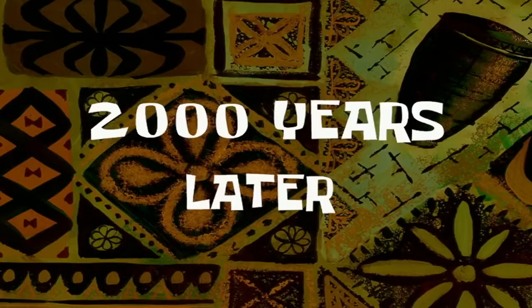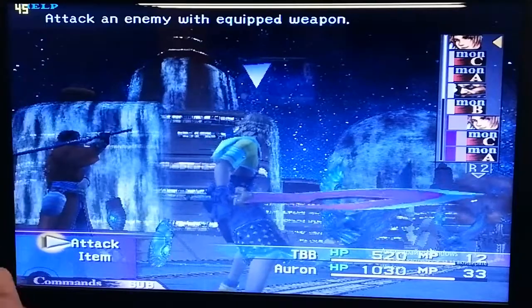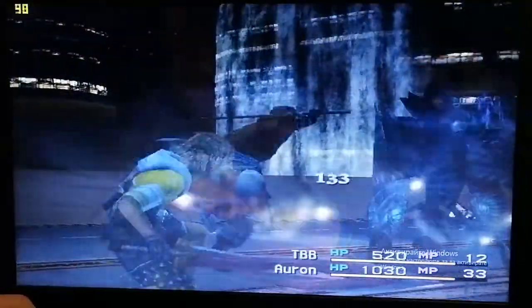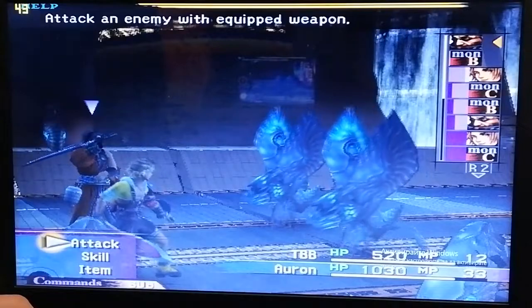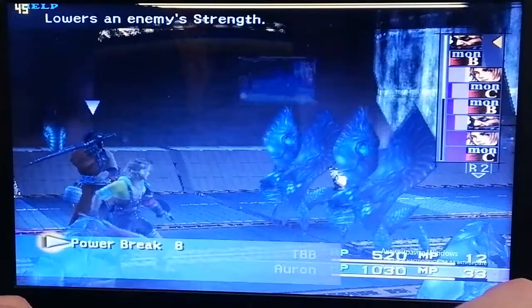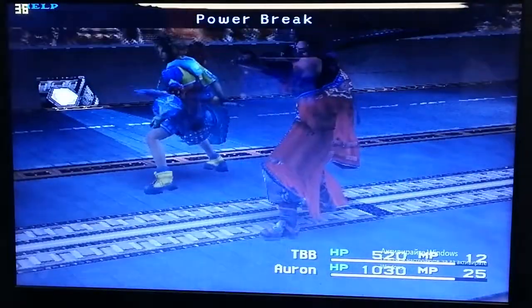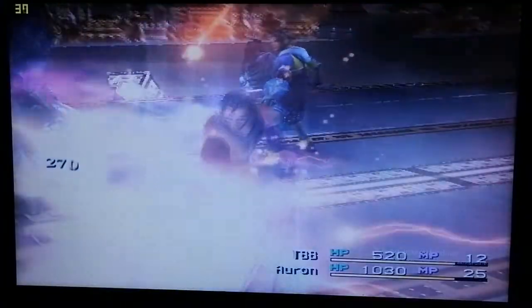2,000 years later. After a load of cutscenes, we finally have a fight, so let's deal with them real quick. And yeah, I think the Celeron N2840 is doing a decent job so far in emulating a game from freaking 2001, and it's not even hitting 50 FPS right now.